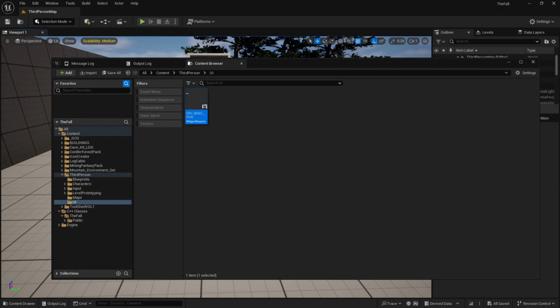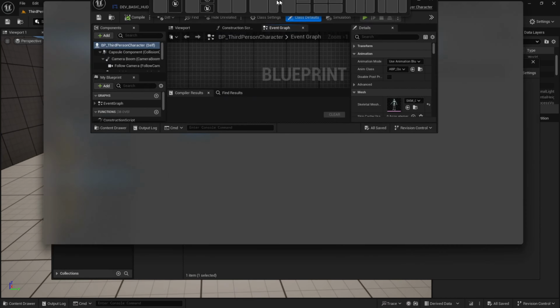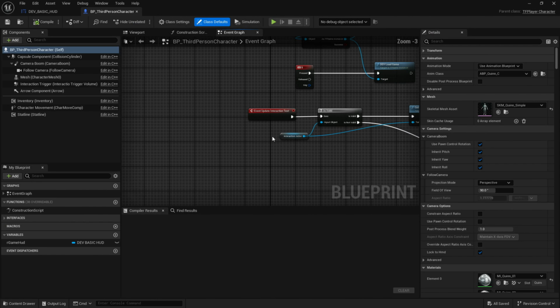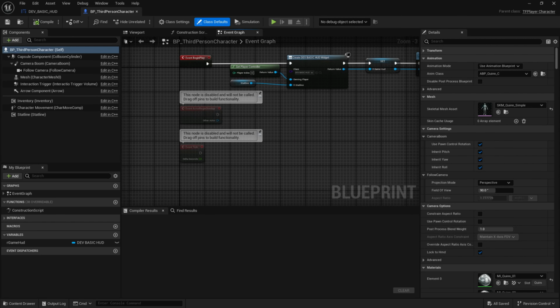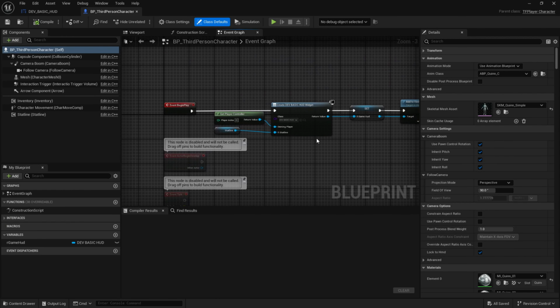I'm going to move this out of the way quickly because we do need to open up our third person blueprint quick. Okay, bring this over. Oh, come on. Respawn content browser. There we go. Okay, so in here you can see, where's our begin play? We now have create basic HUD.